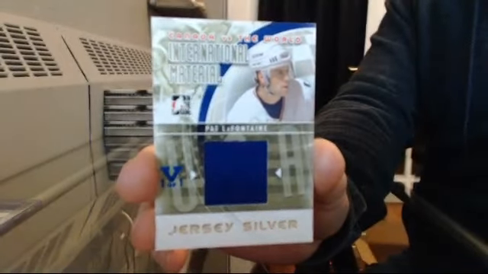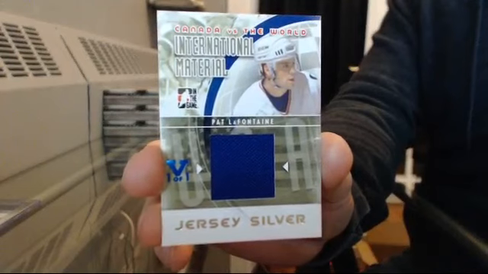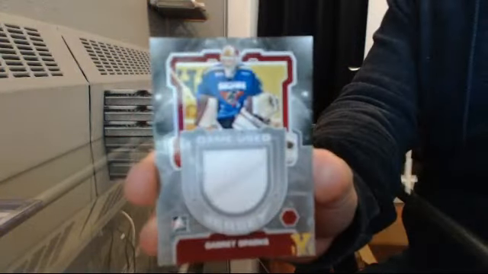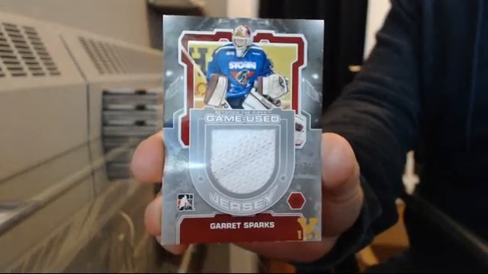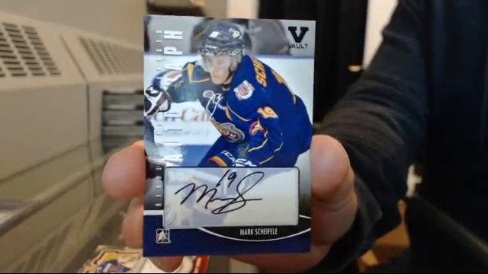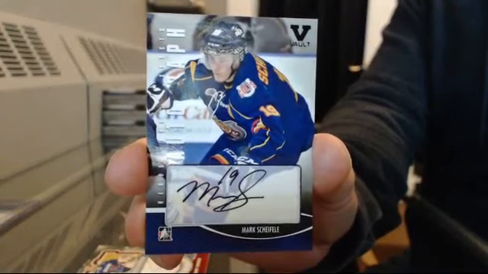International Material Jersey, Pat LaFontaine. Pat LaFontaine, Jersey. Game used jersey of Garrett Sparks. Garrett Sparks jersey. Heroes and Prospects auto, Mark Scheifele. Mark Scheifele auto.